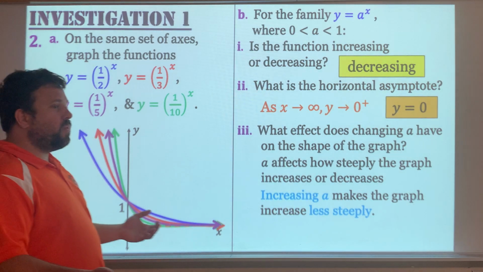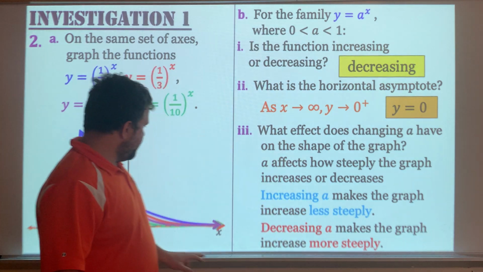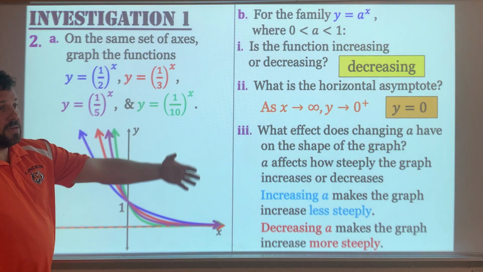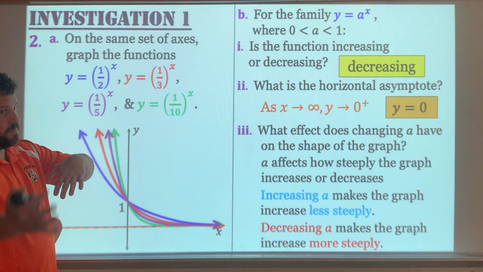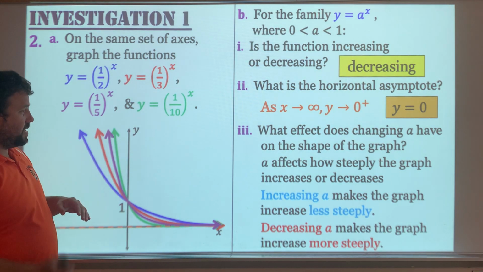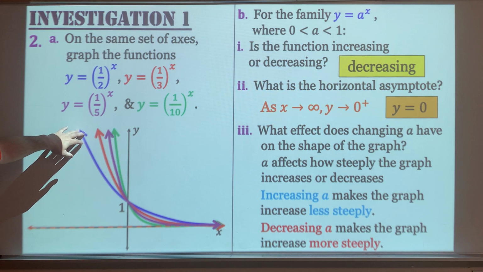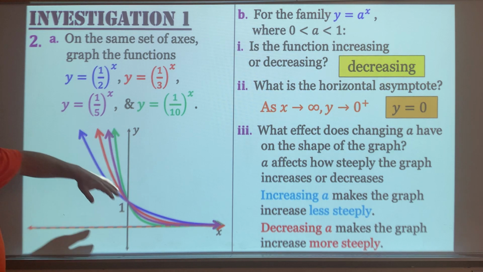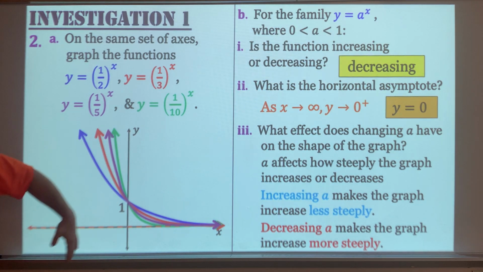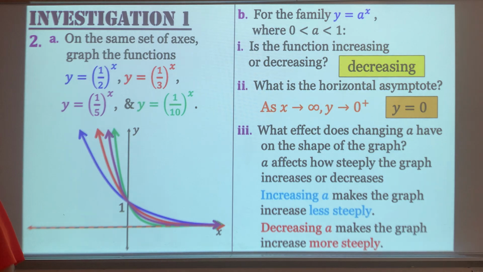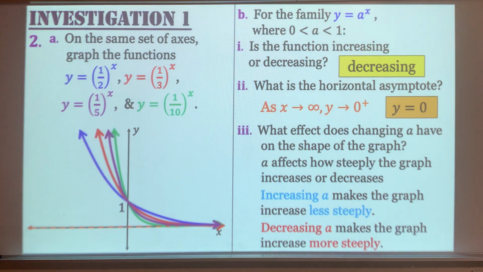So from 0 to 1, the closer you get to 0, the steeper the graph is. As soon as you reach over 1 and you increase, it makes the graph steeper. So it's like the opposite. In this case, increasing A flattens out the graph. After you go over 1, increasing A steepens your graph. Look at that. You just figured out 2 rules just by plotting in some points.